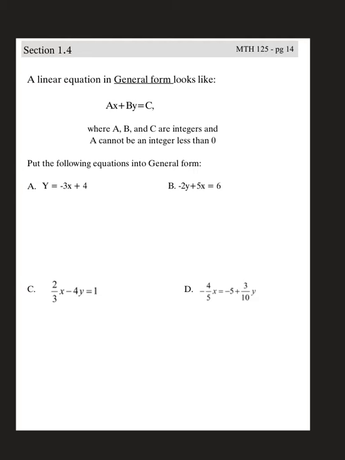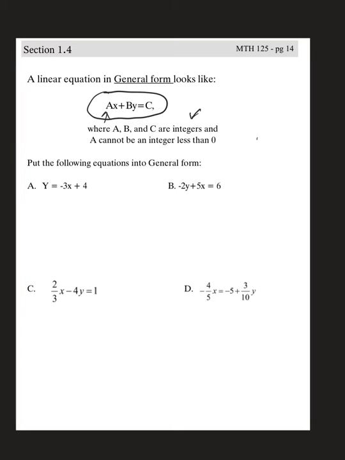We're going to talk about when you have a linear equation that is not in slope-intercept form, but instead it is requested that it's in general form. General form looks like this. You have your x term combined with your y term, and it's equal to a constant. The only thing is a, b, and c are integers, so that's all the whole numbers and the negative numbers, but a cannot be negative, so that's it. A cannot be negative. It really has to be some kind of number that starts at 1 and goes forever.